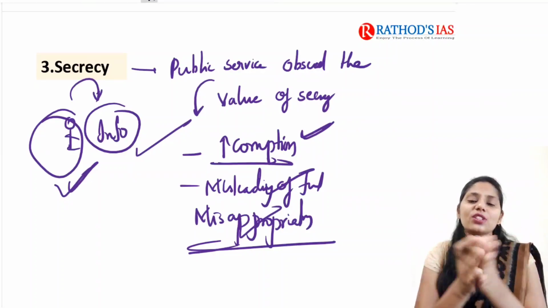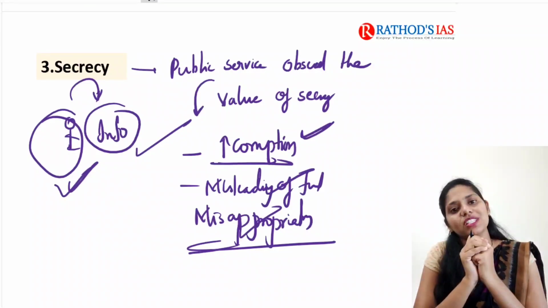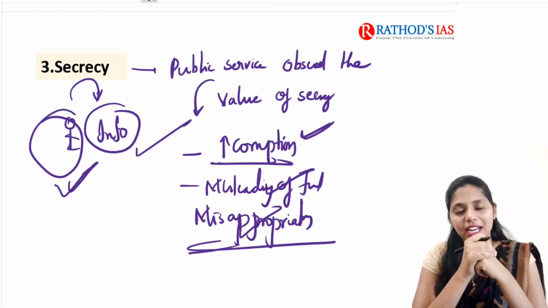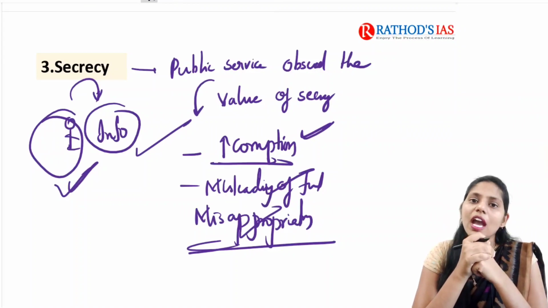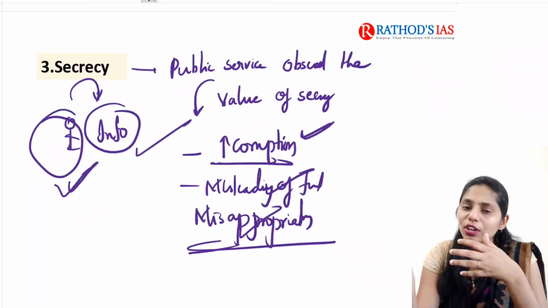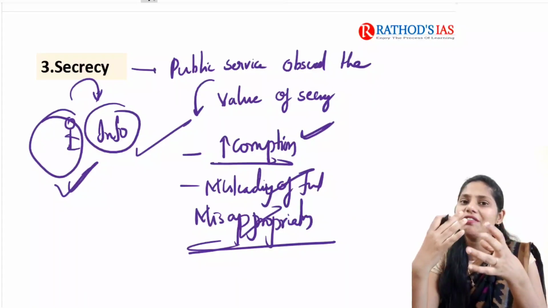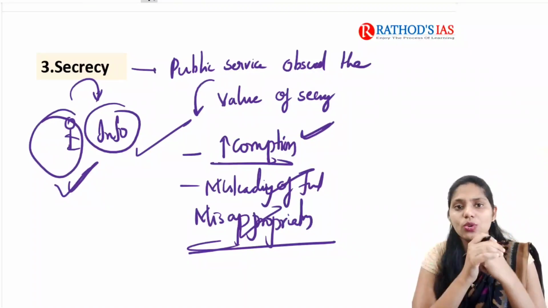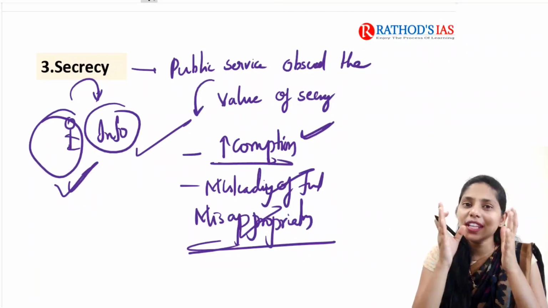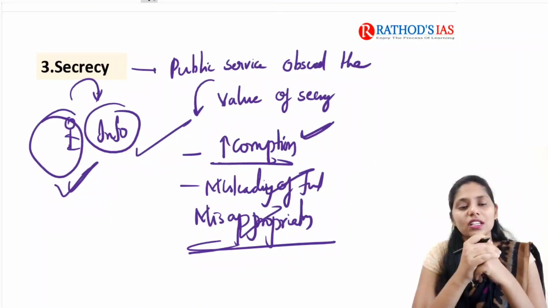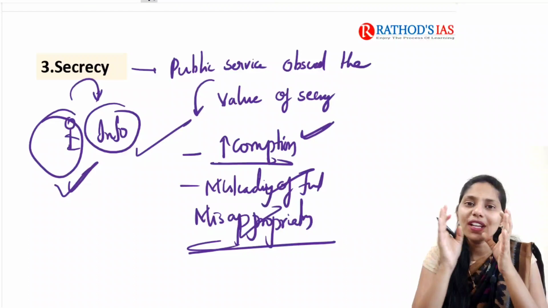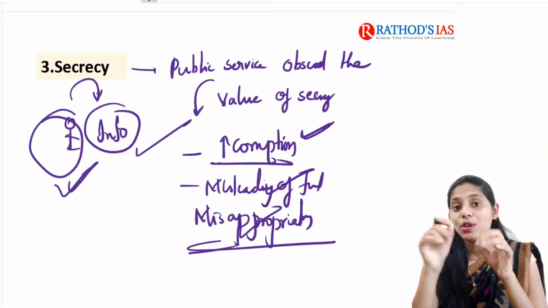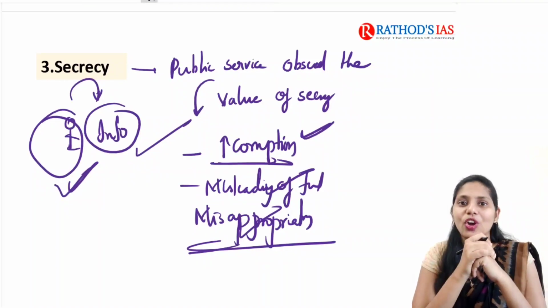Now we need to say thanks to the Right to Information Act. We came up with the Right to Information Act of 2005, which mainly focuses on revealing information, that is, on transparency. If any person files a request under this RTI Act saying I need so and so information, that information needs to be disclosed by the government. Earlier, only the information that was necessary was disclosed, but now only the necessary information that needs to be hidden is hidden, and everything else is disclosed. This is because of the Right to Information Act of 2005.